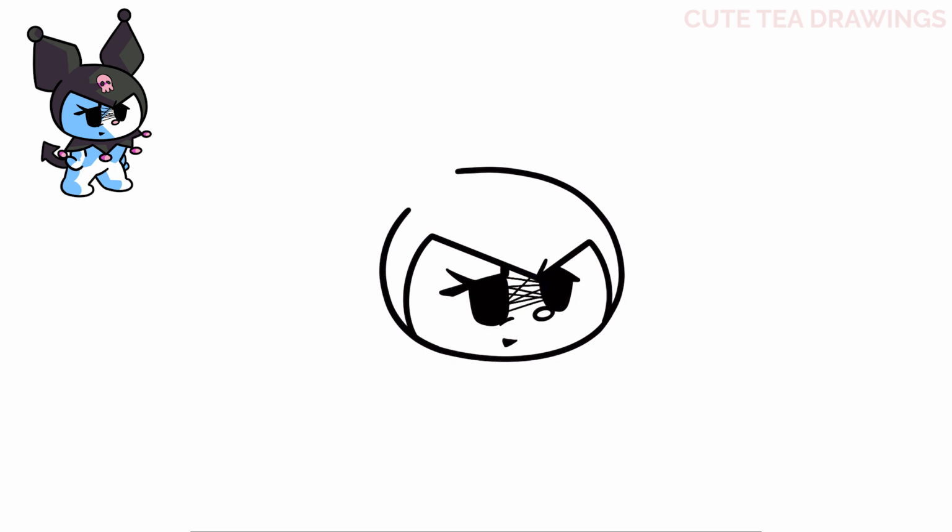Okay, now let's hop to the top and add the ears. Let's draw a curve up on the left here like this. Then from the top, let's draw a diagonal up and out. Then add a circle at the end. And now let's finish off the bottom of the ear with a line down and back into the head.